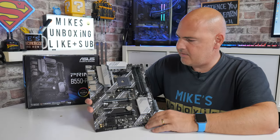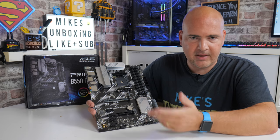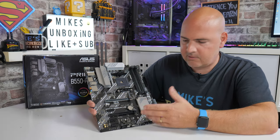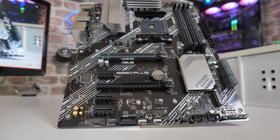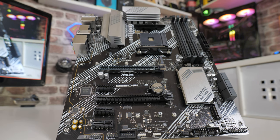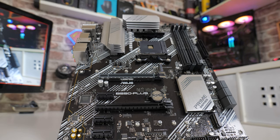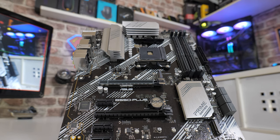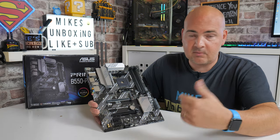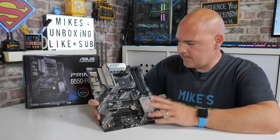There is a tour of the board and its connectivity features. I actually really like this board — I've had it wired up today on a test bench. I do like the fact that it's got a decent number of fan headers: three at the bottom, one at the top, and an extra CPU one — six headers in total — and you can obviously add splitters to those. The ASUS Fan Expert software I quite like; it is to me preferable over the Armory Crate software. This board also works absolutely fine with Signal RGB, so if you want to sync Corsair kit and various RGB setups you can do it all in Signal RGB, and it works very nicely.